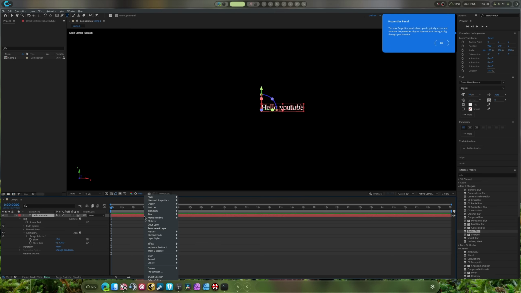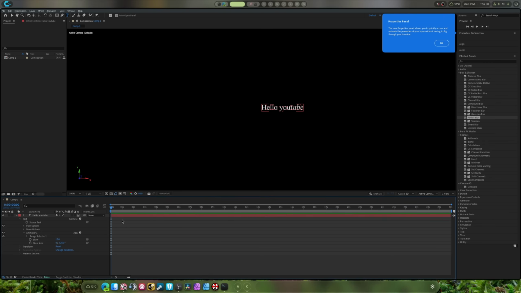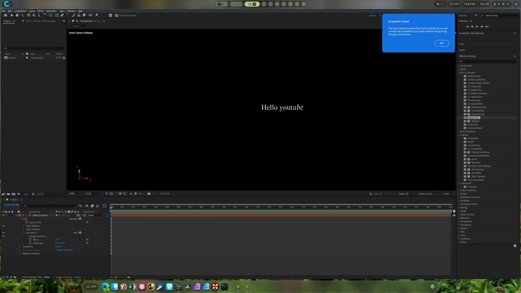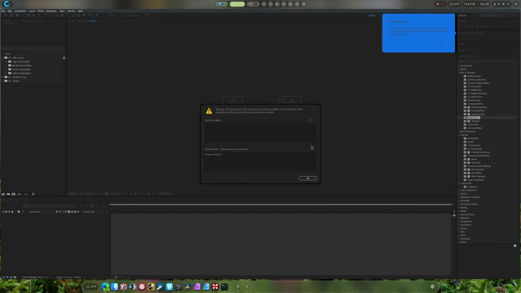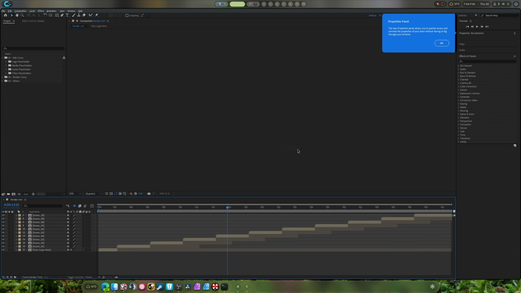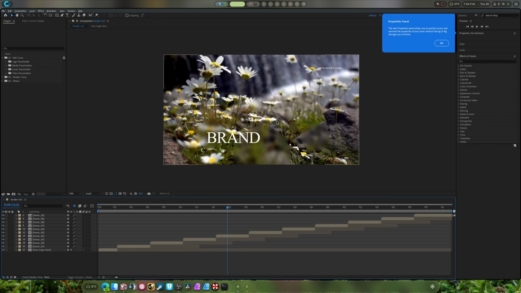I wonder if I've got to set keyframes. Frame blending, keyframe assistance. Oh yeah, the blurry... again, I'm not really good at talking sometimes. The font is a bit hard to read, but that's probably because it's a Windows program. Yeah. There is nothing I could do to show you this, so what I'm going to do is find a pre-made project for After Effects, and import it. All right, so we have the project in, and that's okay. Here we go. Now, I still have this little blue box here, which I cannot click. Okay, that's fine though.